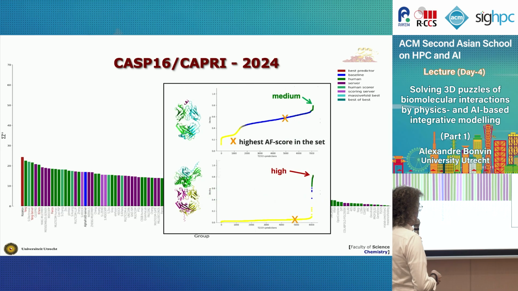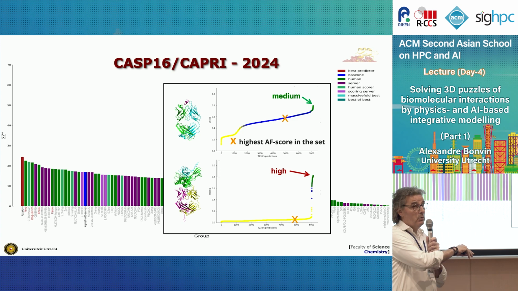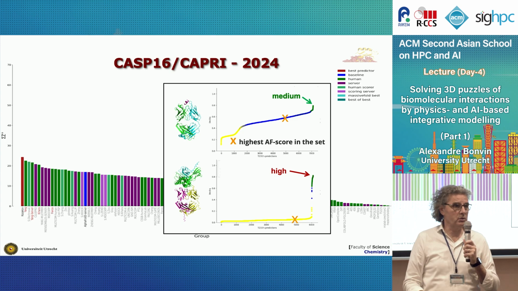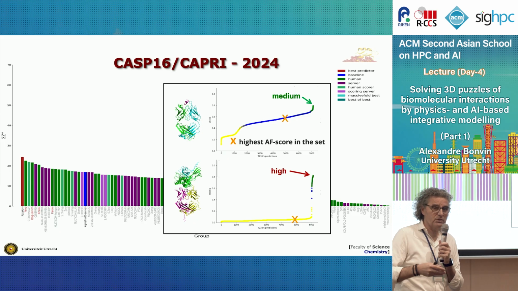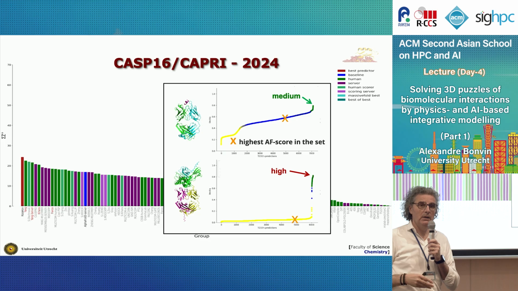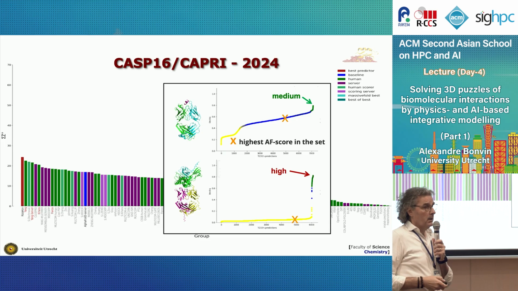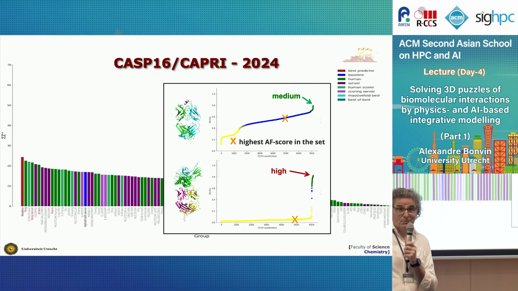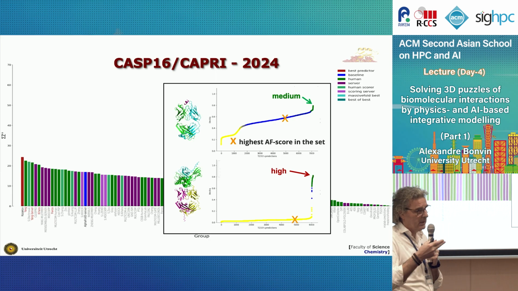If you look at some of the predictions out there, what was also happening here is that people were now running massive predictions with AlphaFold. There's a method called MassiveFold, which runs AlphaFold with different settings and generates 6,000 models per complex. And then you have to fish out which is the best model out of the 6,000. So if you take the naive AlphaFold score, for complexes it will be not only pLDDT, but ipTM.